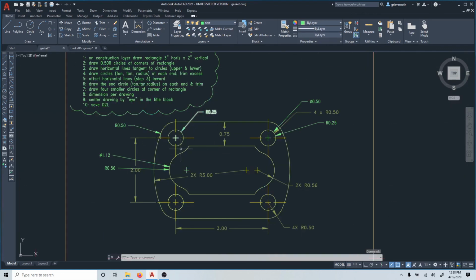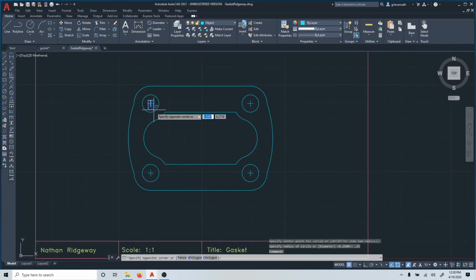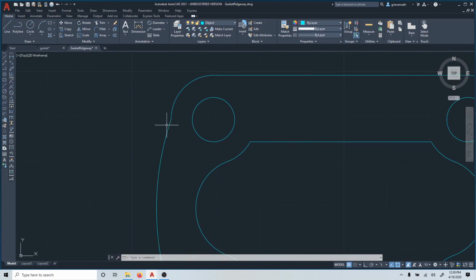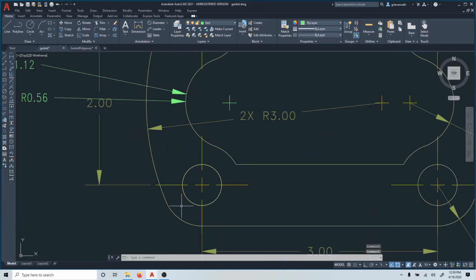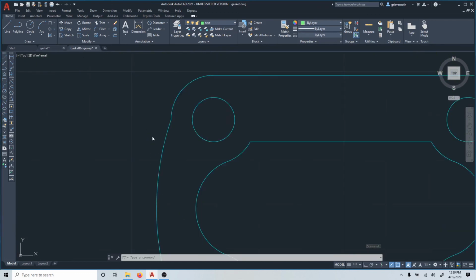So we now have the circles, and our drawing is pretty much complete. So I'm going to get rid of these center lines. Delete, press escape, make sure I don't have anything selected. But one thing I'm noticing about our drawing is in our earlier step where we use the 3-point circle to draw these lines, you can see it actually creates a divot here. And we do not want that divot. We want a smooth line, as we can see here. Very smooth. So let's try and fix that.